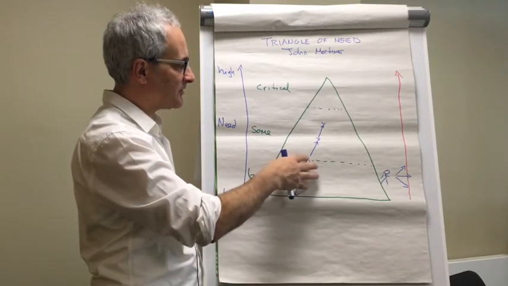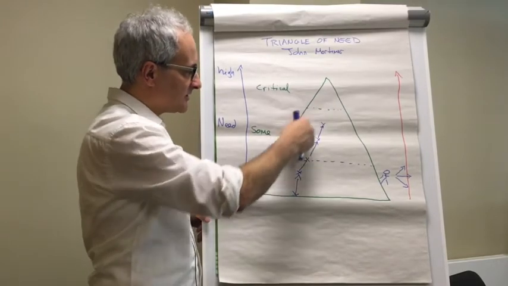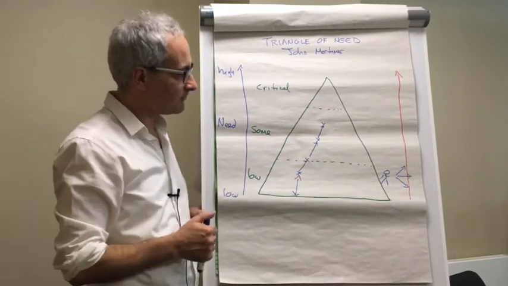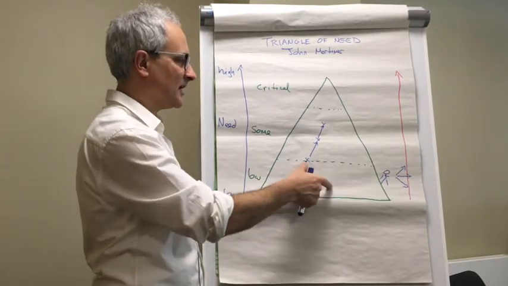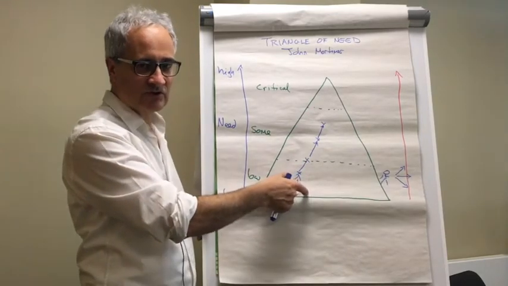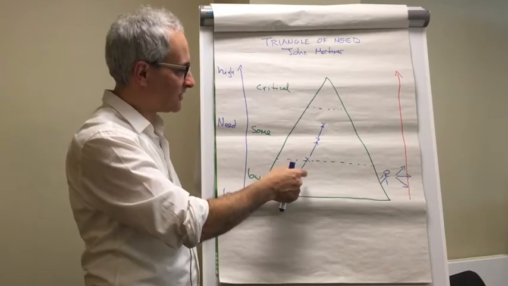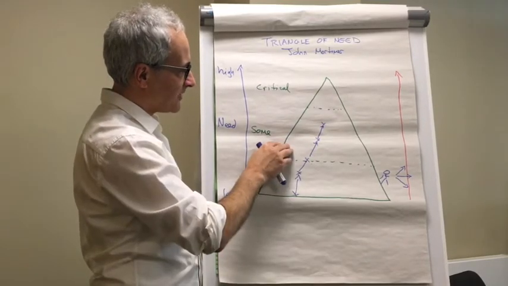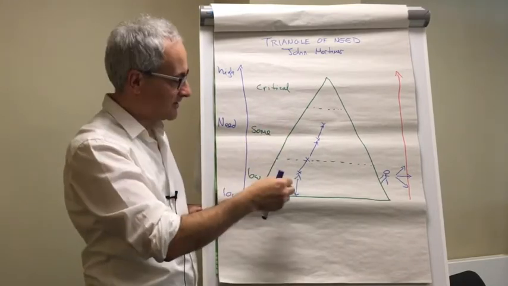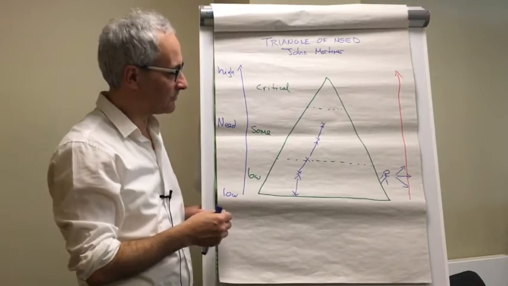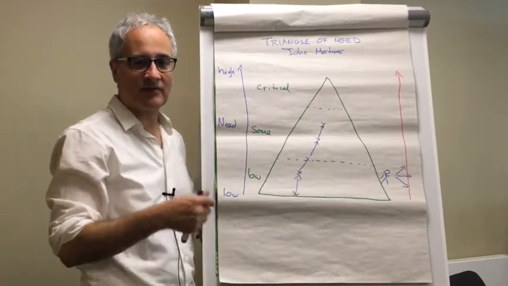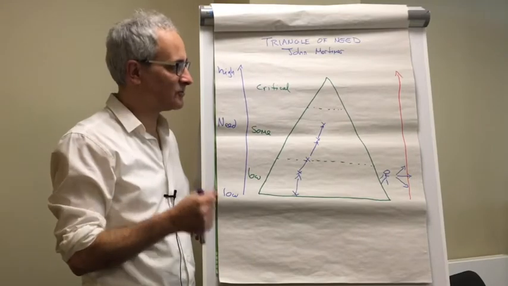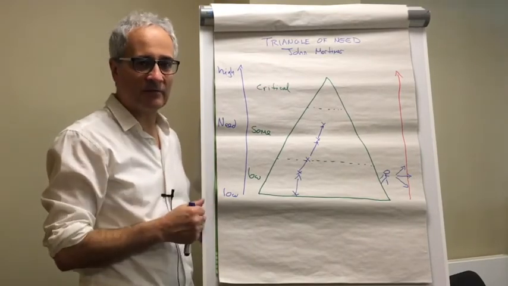What's interesting is that over a period of six months, a local authority managed to get this group of people in the middle tier down. And they demonstrated that the amount of cost and resource that went into that was significant, but it was a lot lower than keeping people at this level of need. And what's interesting is that we found that in some cases they could only get support if they were bad enough, in particular things like mental health. So someone had to go right up this triangle before they could actually get seen. Of course, by that time, the cost to the public purse has increased enormously and the effect it's had on that person and those around them is enormous.